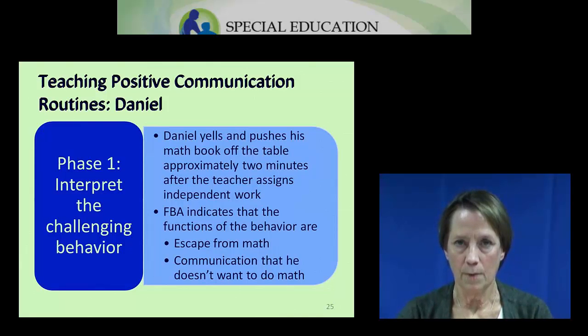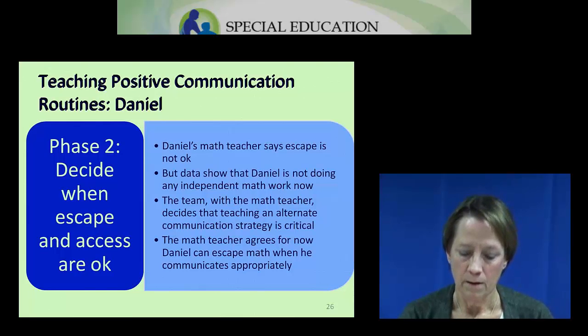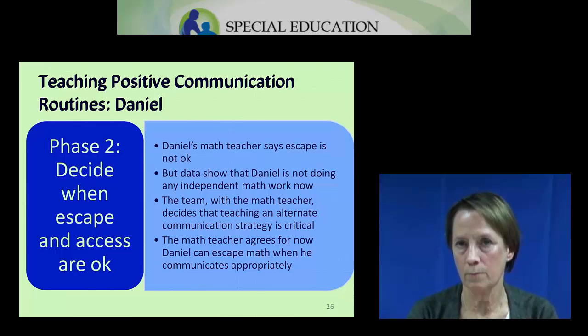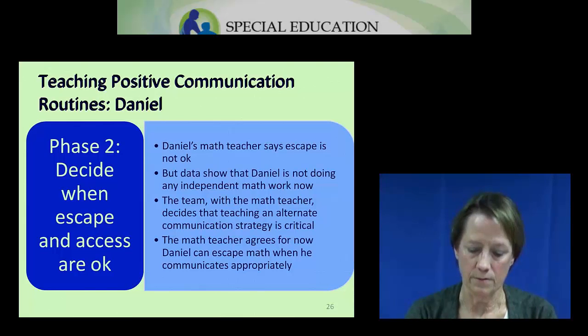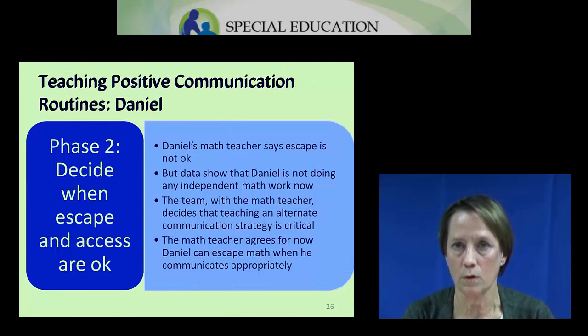So we'll think now about phase 2, deciding when escape and access are okay. So Dan's teaching team meets, and their goal is to try to figure out when it's okay for Dan to communicate that he wants to escape math class. So his math teacher says escape isn't okay. Dan needs to stay in math class, and he needs to do his independent work.